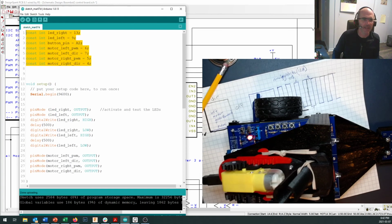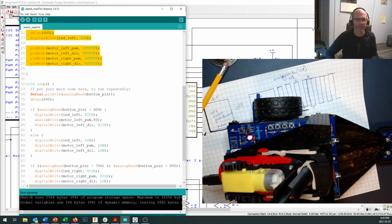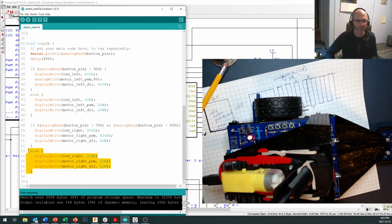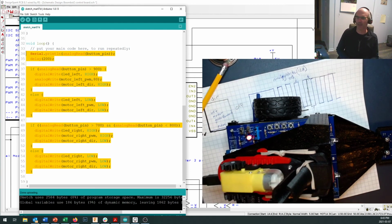These definitions right here, you probably want to make sure that you save, because we are going to keep building on them and using those terms in future bits of software. And certainly our setup routine, we're going to save that. We're going to use it in future versions of the software. The loop routine, give it a file name as a test code or something like that. Save it to your computer so that if something stops working, you can come back here and redo some of your preliminary tests. Remember, when you're trying to troubleshoot, go back to basics and find the simplest thing that you possibly can that might be wrong.